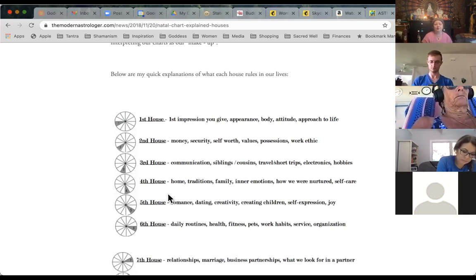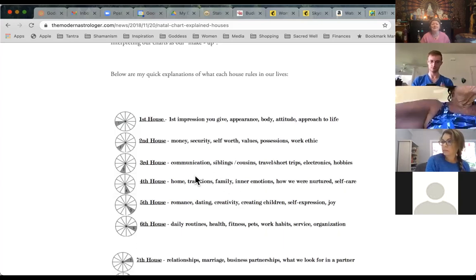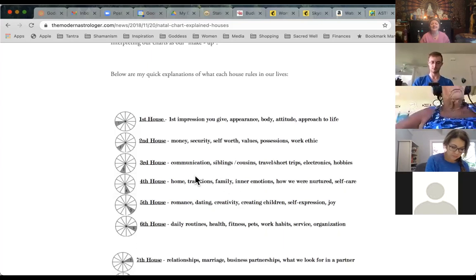Your third house, so we've got basically the 6 to 7 position on the clock, is how you communicate, and the people that you have relationships with that are of a familial nature, but they're your peers, not your parents or the ancestors. It's more like your peers. It's also related to things like hobbies, electronics. This might look like a catch-all category.